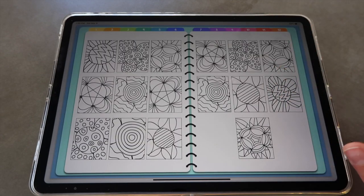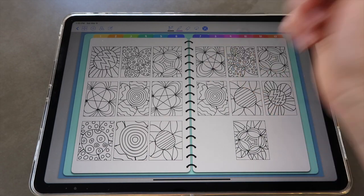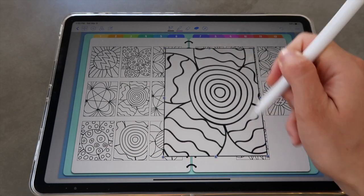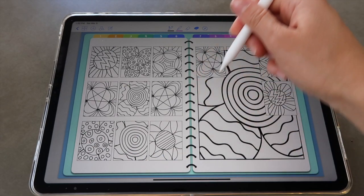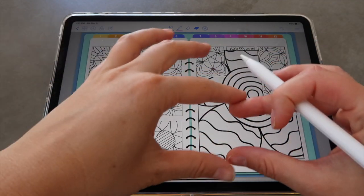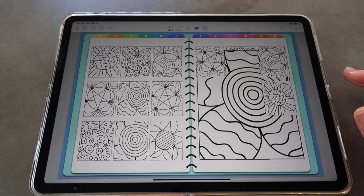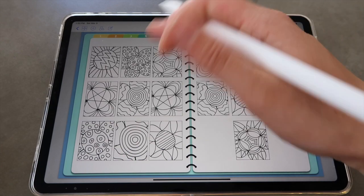Next we have coloring stickers, and these are really cool. You can just, of course, copy one of these, but you can resize it and make it bigger so that you can almost have a full coloring page. You can crop it to any particular shape that you need. If you want to make a smaller piece of sticker just to fill in a specific section in a page of your planner, just be creative, but you have all of these designs to color.